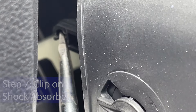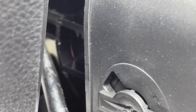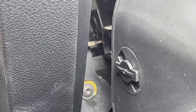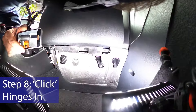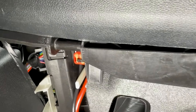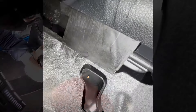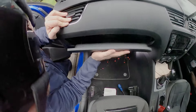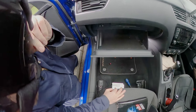Get the shock absorber on the lip and start to ease it out a bit, pulling it out against the glove box — you can see it's lengthening quite considerably. Looking through the side window, you can see it's now resting on the bar. Press it down. You can see where the hinge lug needs to go — put one end on first, then the other end afterwards. There's a fair amount of force. Close it up, open it up — the shock absorber is doing its job.